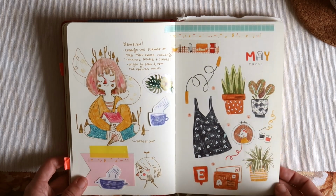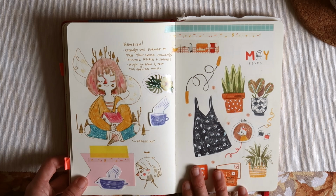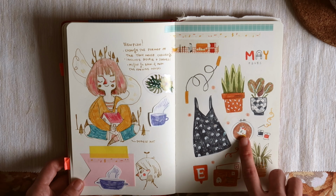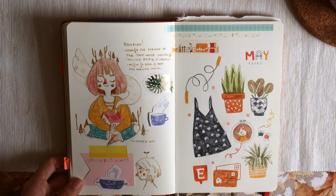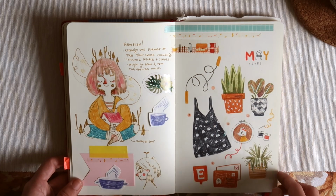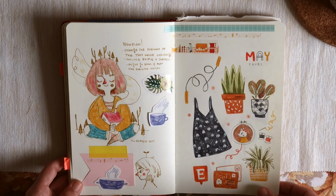Some favorites from May. I think I was very lucky. I think this is around the time that I started embroidering a whole lot, and these embroideries took off quite well on Etsy, and I was able to accumulate a little bit more money so that I could buy more prints, more stickers, and grow my shop. And I think this is around the time where I was the most active before my shop became a regular thing, which I'm really happy for.